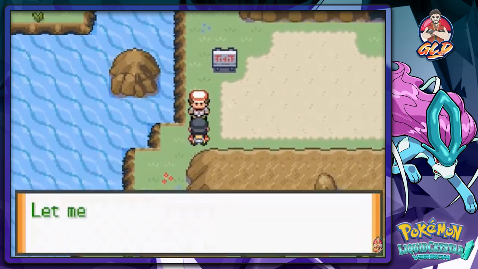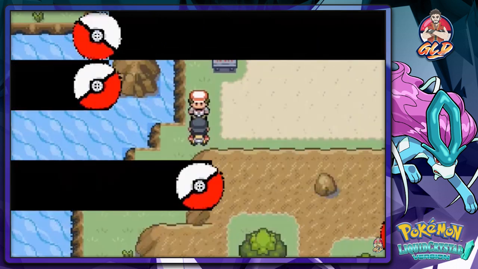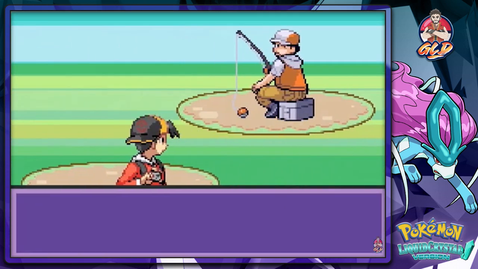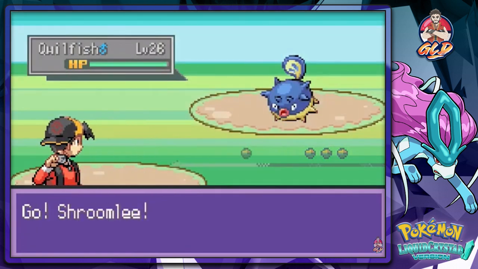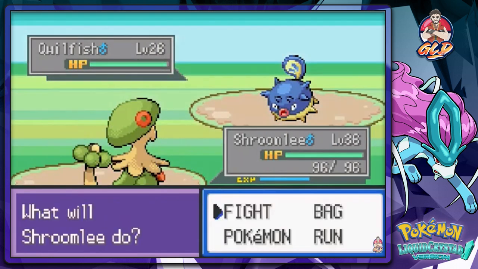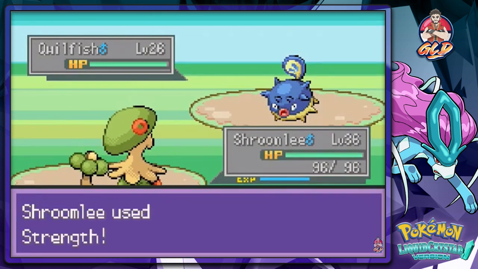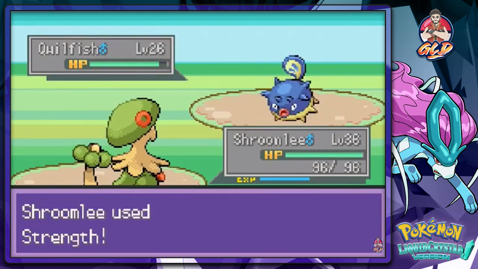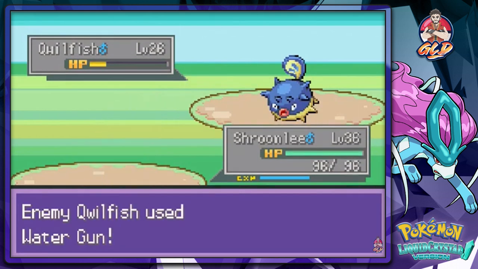So let's go right ahead and talk to this guy. Let me demonstrate the power of Pokemon I caught. Alrighty. Let's go. Battling Fisherman Tooley. It's been a while, bud. It has been a while, and here he comes out with his Quillfish, level 26. Let's go with a Strength attack, since I guess that's the easiest thing to do. So there we go, Water Gun.